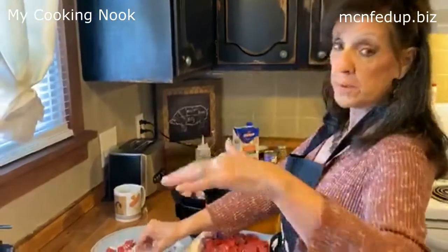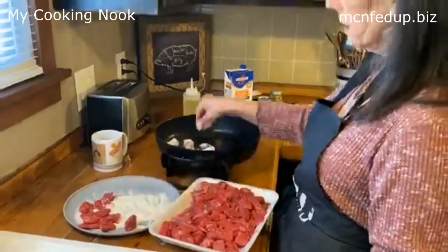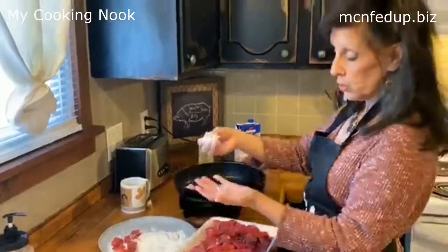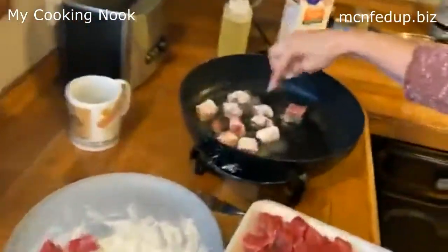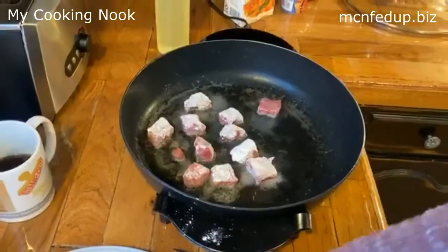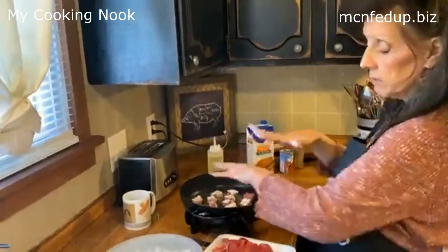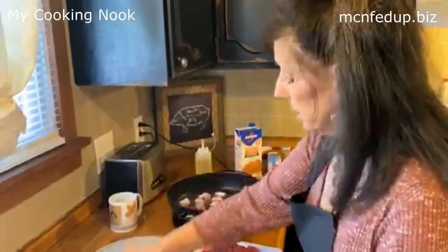The flour is going to help thicken the stew. Beef stew is not a beef soup — it's a stew, and stews are thick. You want to make sure that every one of these little pieces of meat — yes, just a little tedious — you've got to stand here and do all that, but in the end you have an amazing, delicious stew. Look in the pan: I am not crowding the meat, because if you crowd the meat they start steaming. There's no way for the air to escape, and you have to have air and oil for that nice browned meat to happen.